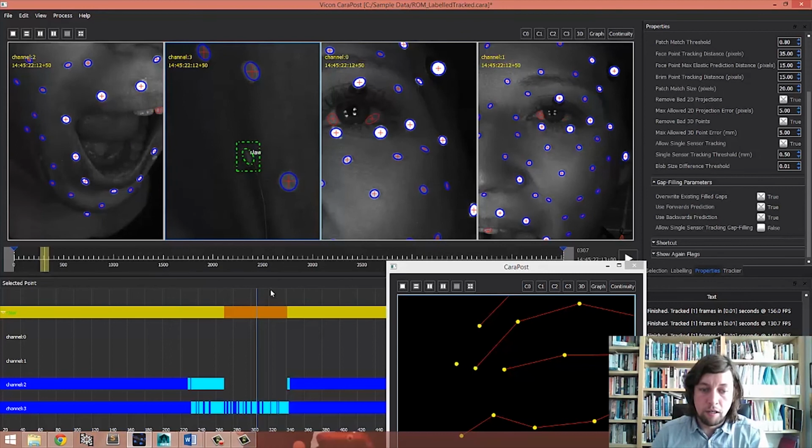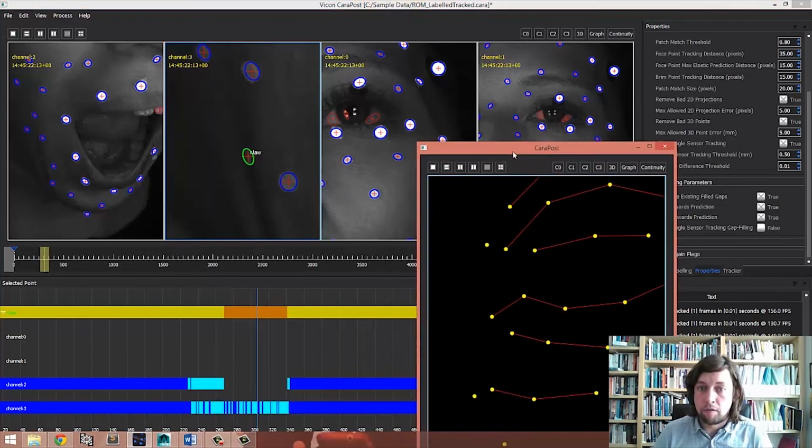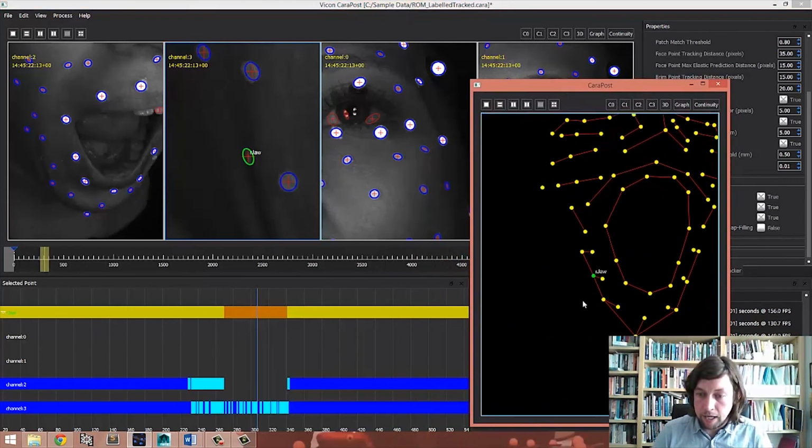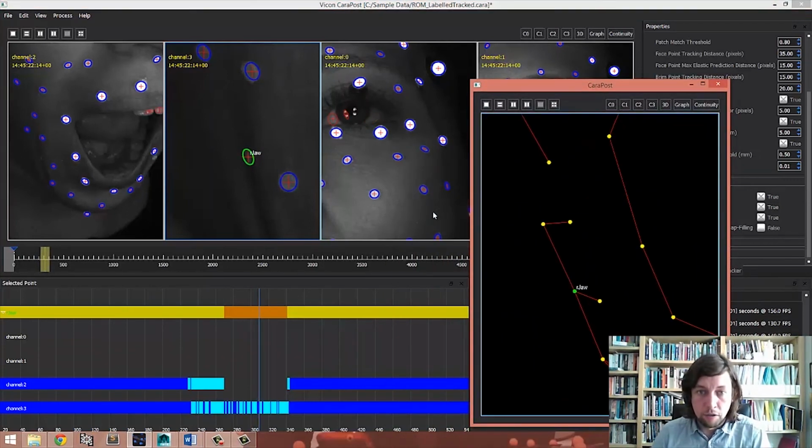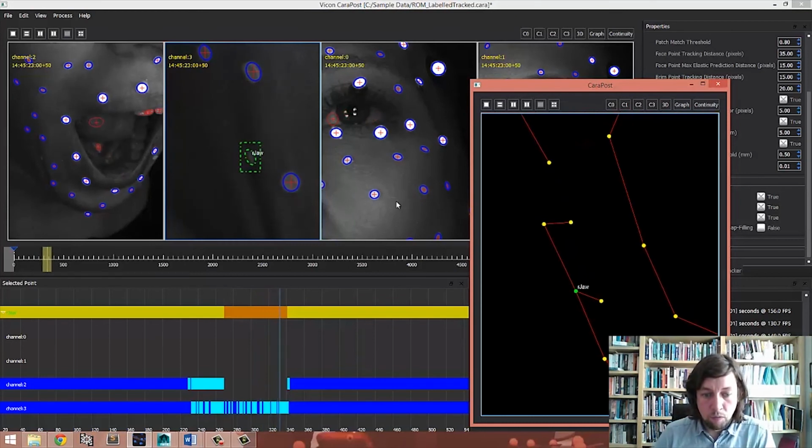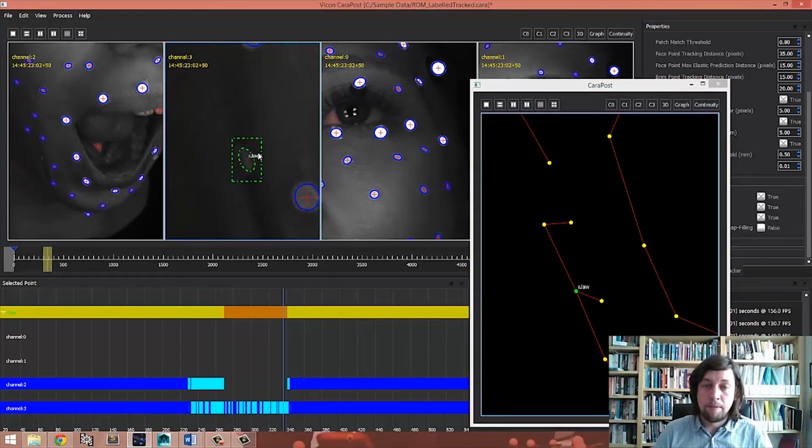But what the system can do is use this single camera to create a kind of pseudo 3D from the data. Now this is all well and good, but what you may find is sometimes there can be a pop in the data or a jump in the data when a camera tracking goes from one camera to two cameras.